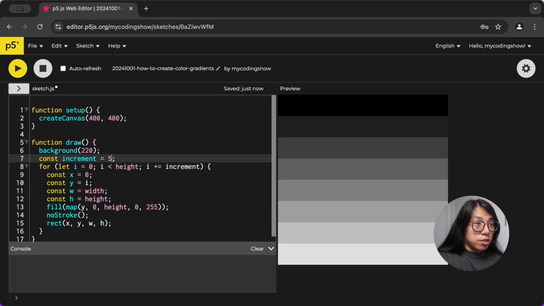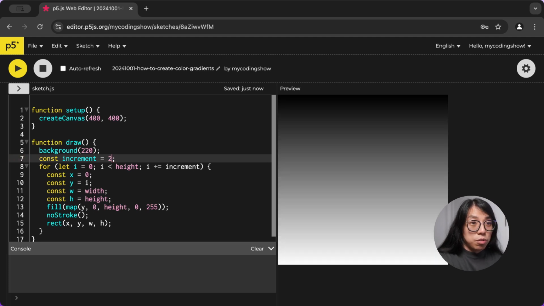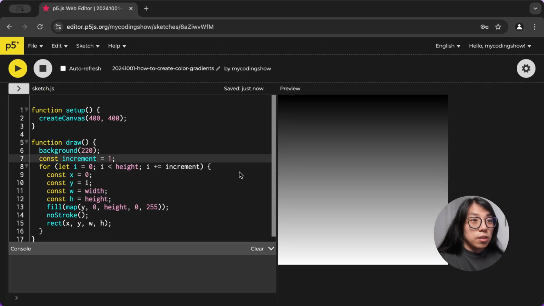But as we decrease this number, let's say 2, or maybe even 1, even after you zoom in, you basically won't be able to see the stripes. That is because right now we are drawing 400 rectangles, and each one is 1 pixel lower than the other. And now we have a gradient.